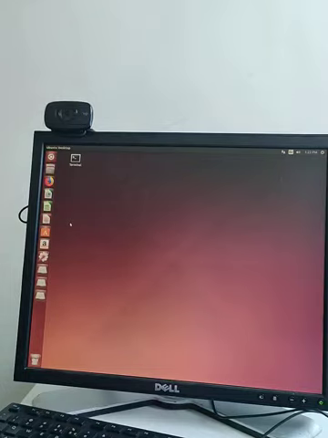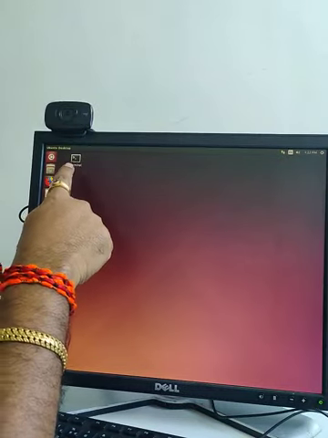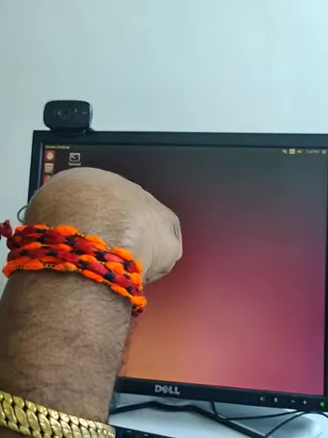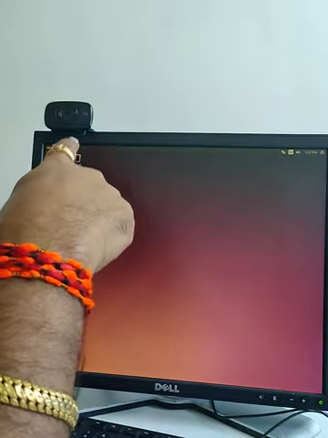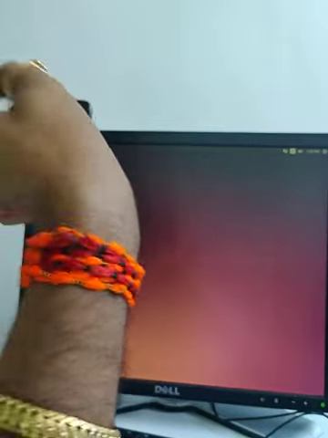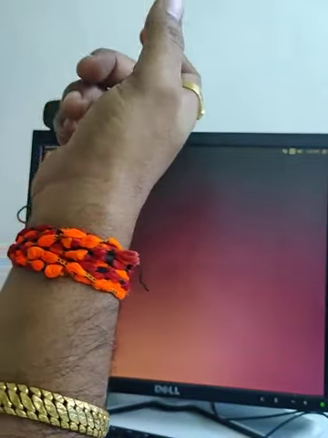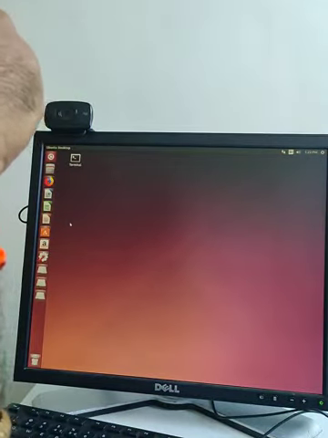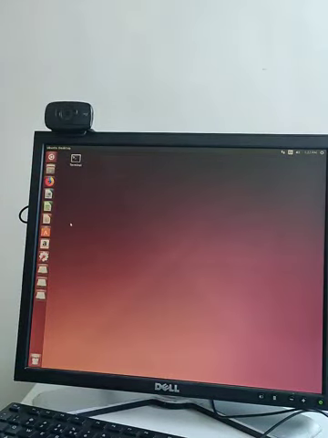So this is the Ubuntu desktop. You can see the terminal here, and this is the Ubuntu desktop. Here Ubuntu is the operating system. In this we are using the terminal, where you are going to key in your programs using gedit, that is the editor. You are using the editor in order to type the program. After typing the program, you need to store the program. Once you save the program, you need to compile, and finally you need to execute the program. That is how you need to do.